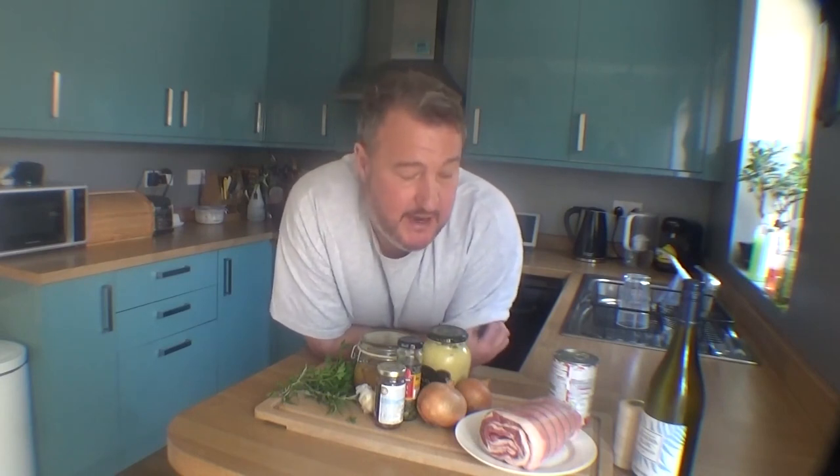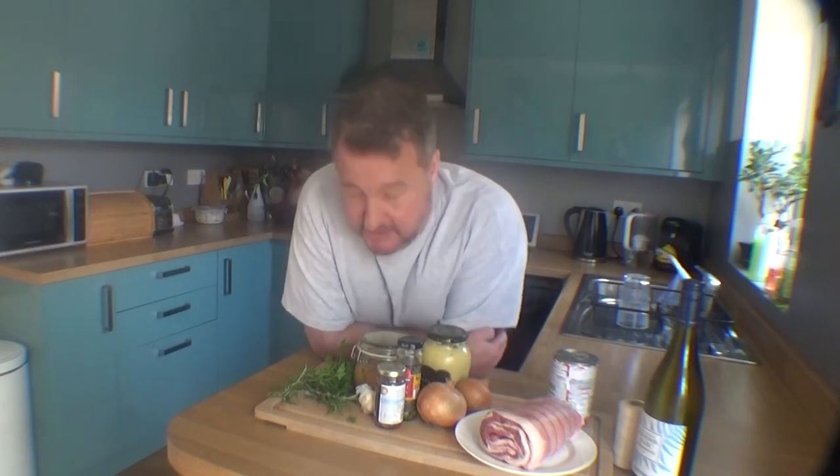If you like lamb and you haven't had this, you're going to love this. If you don't like lamb, well, you may never like this, but I reckon it's worth giving it a try, because we're going to slow cook it. I'm going to braise it in the oven. Got an arrangement of flavours here that are going to make it all more yummier. And anyway, I can't wait to get cracking on this. And I hope you really enjoy this one.